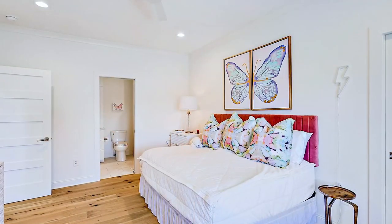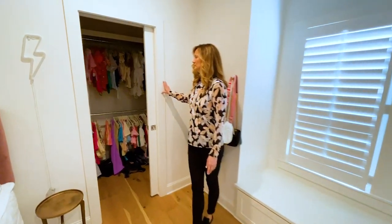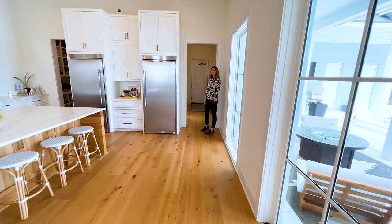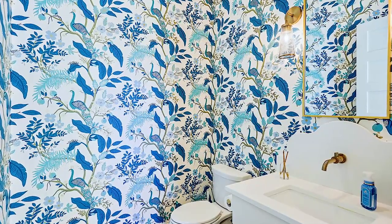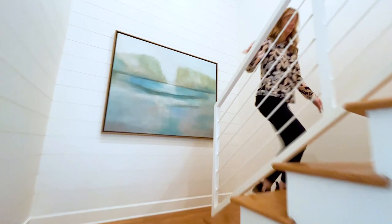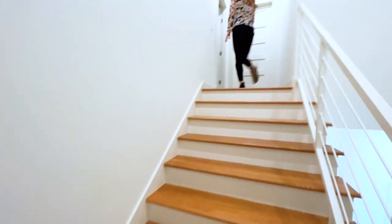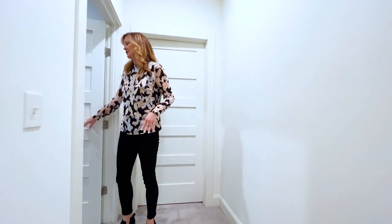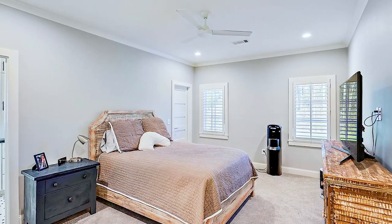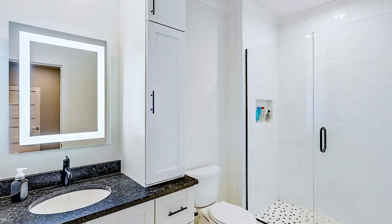Right off the kitchen there is a half bath for guests to use, and then there's a second staircase. This second staircase was designed so that if you have a guest staying overnight, but you don't want them near the kids, they all have their own private space. This bedroom is a generous size — this side is carpeted — and of course it still has its own ensuite bath with solid surface counters and a stand-up shower.